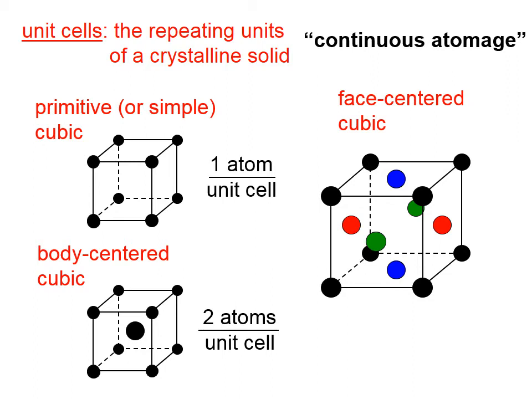Now, how many atoms are there in that face-centered cubic cell? With regard to the ones that are black colored here, that's 1 atom. What about the blue ones? How much of this blue atom is inside the cell? And the answer is half of him, and half of this blue one. So that's a second atom that's in the cell. Same thing with the reds. Half of this red, half of that red. Now we're up to 3 total. Half of this green, half of that green. We're up to a total of 4 atoms per unit cell.